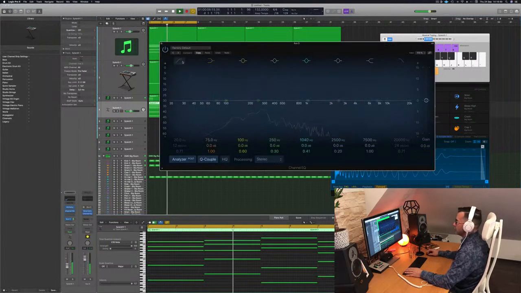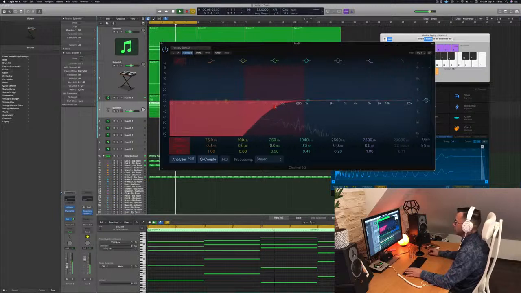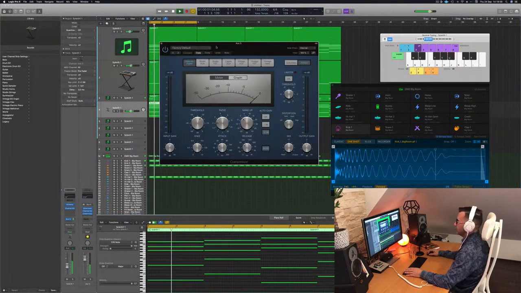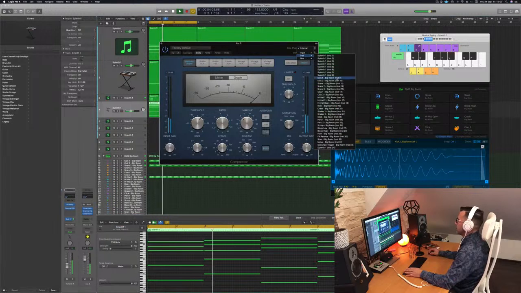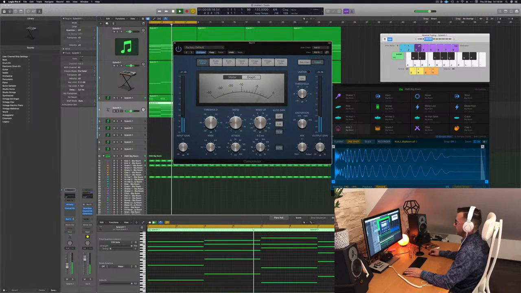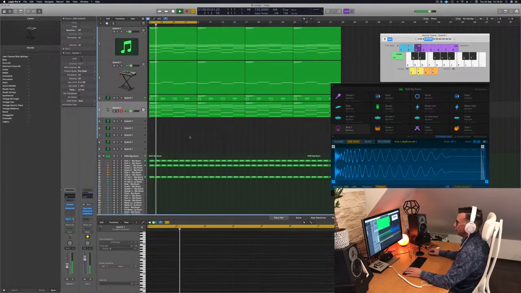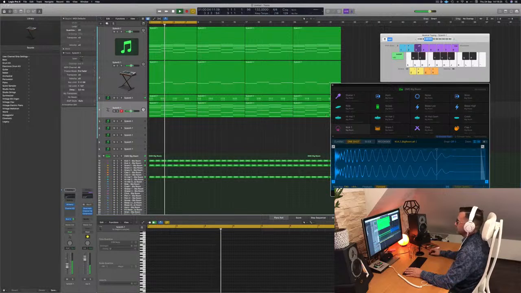Go into the EQ, cut everything under 400. And then drop a sidechain on it. Why not, guys? It's going to be better, it won't be as present. We can hear, if I really crank it. So we're processing the output of the reverb with the sidechain too. Pretty good result.